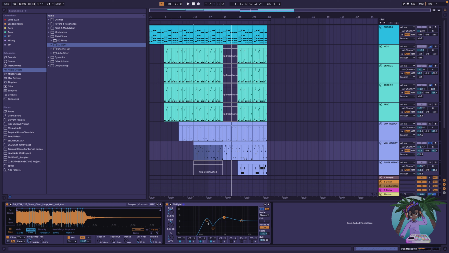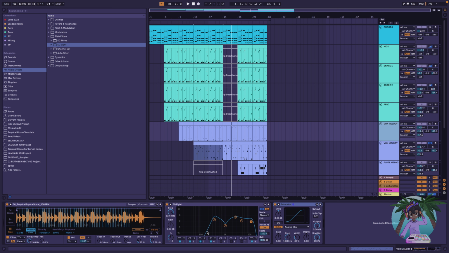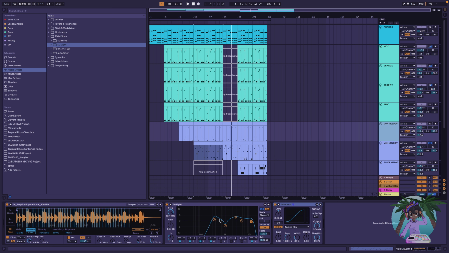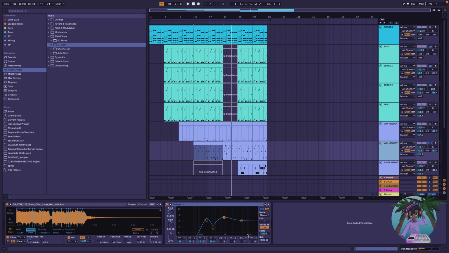So, for example, I've cut up to just past 100K here on the EQ, and on this one, it's been cut a bit further past 100K. So we're getting a little bit more of the frequencies up here. These ones are complementing each other. One is more of a lower frequency. We're having more of the low end come in here on this Vox Melody 2, and on this one we're having more of the mid to high end frequencies come up. You don't want your sounds in the same frequency range. You want to give the track space and fill it out.